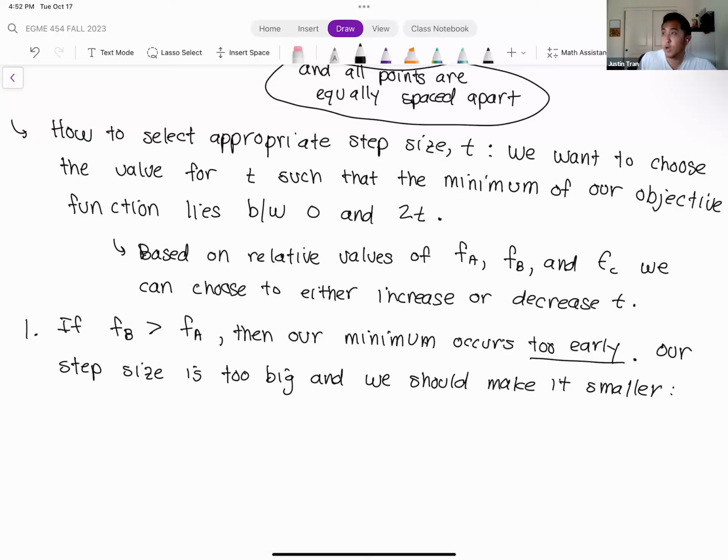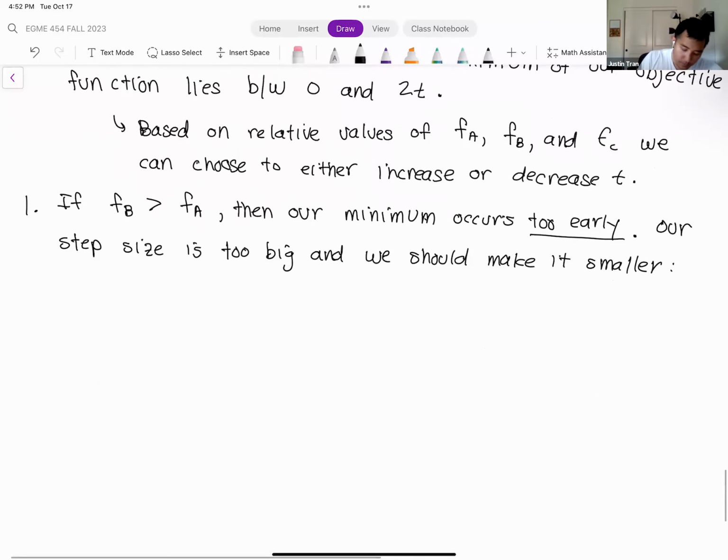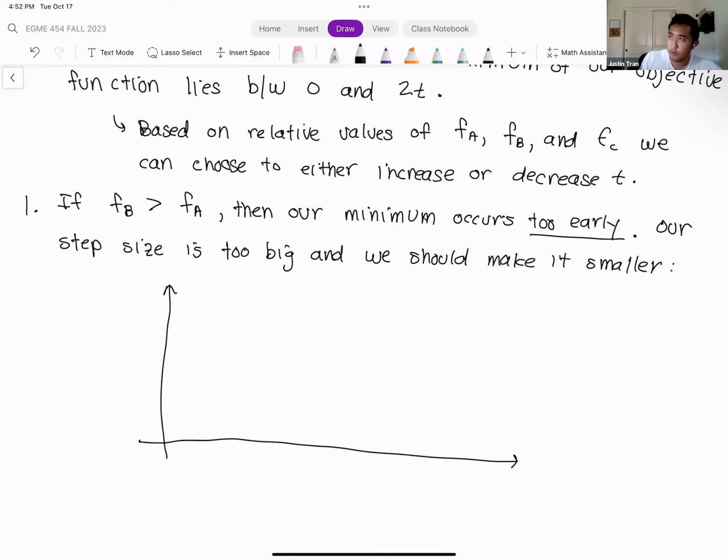We want to get as many function evaluations in that minimum as possible. If our second function evaluation is greater than our first one, and our surrogate function has a quadratic form, it looks something like this. Let's say that FA is right here.